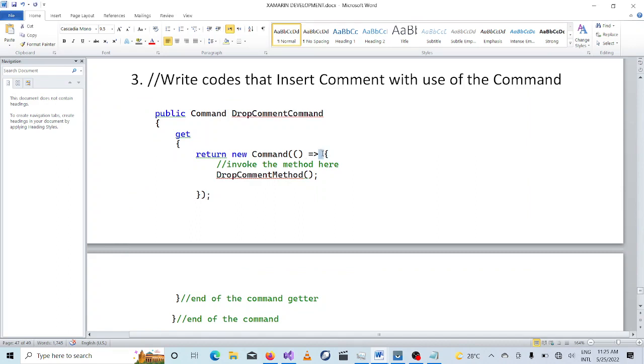This is what is called the lambda operator. Java also has it. It was introduced in Java 8, and here it is introduced in, I don't know when it was introduced in C#.